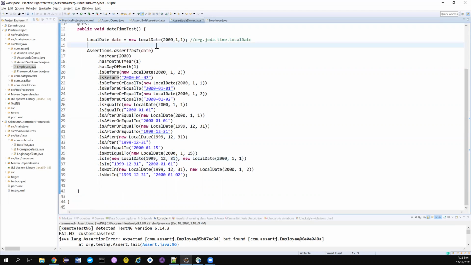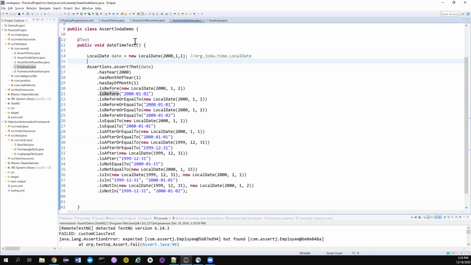If you are doing some DB checks, please go and explore it. I'm not going to cover it now because as test engineers we are not using it much. Maybe if you want to do it, it's the same way like this, so you can go and explore from their official documentation.